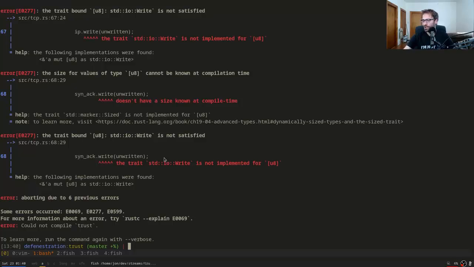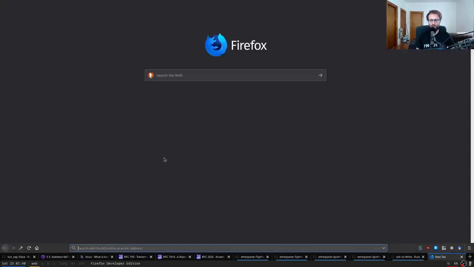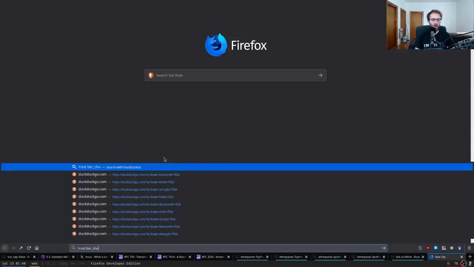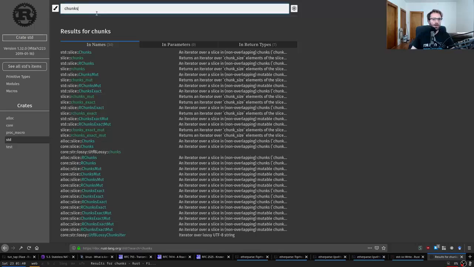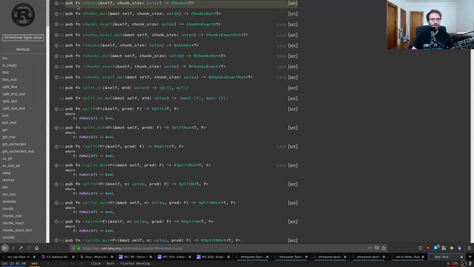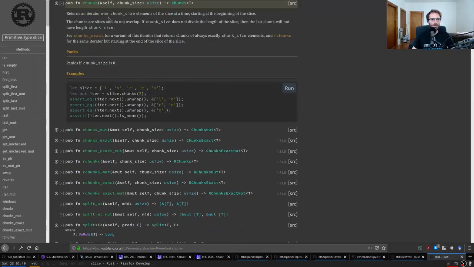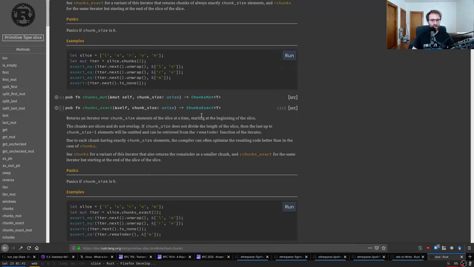You could use iter chunks to get that slice from destination and source. Is that true? Oh, because there's a fixed size chunks thing now, huh? Chunks exact, I think, is the one.